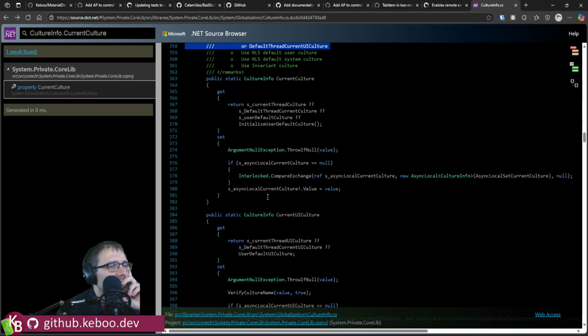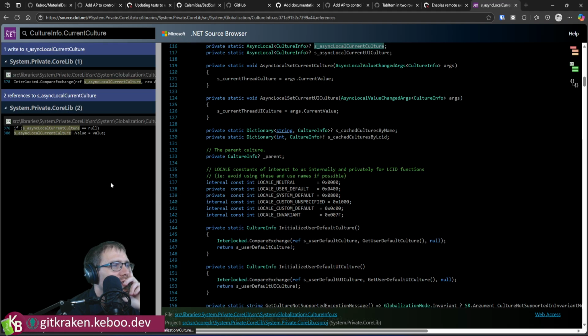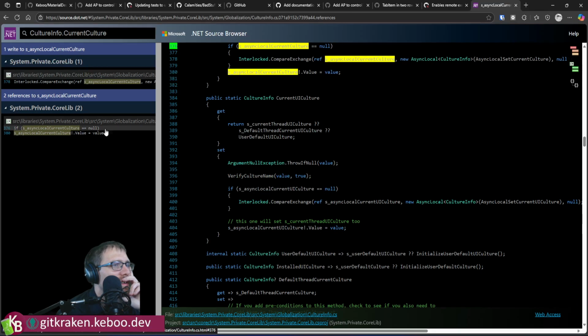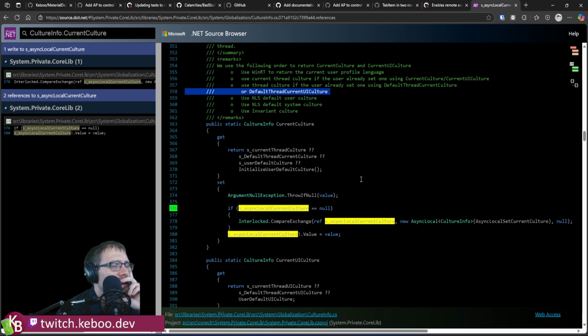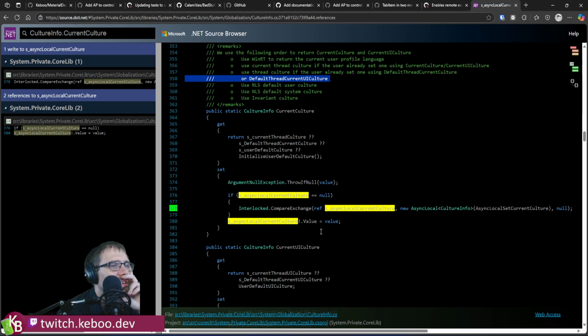You'll note the setter is assigning to this field here. You'll note something about this field. It's used in the setter, but not the getter. What am I missing?